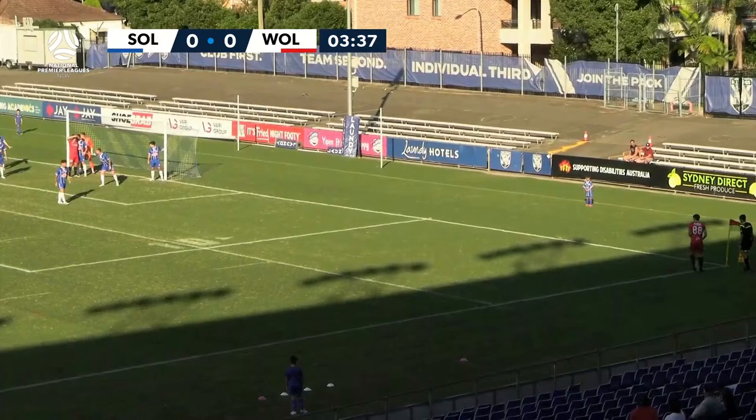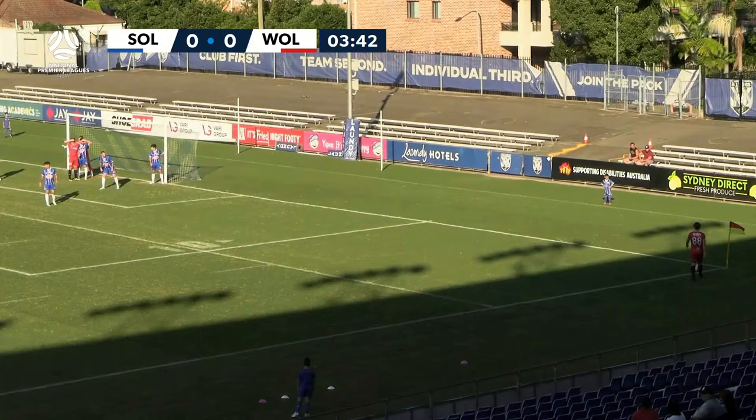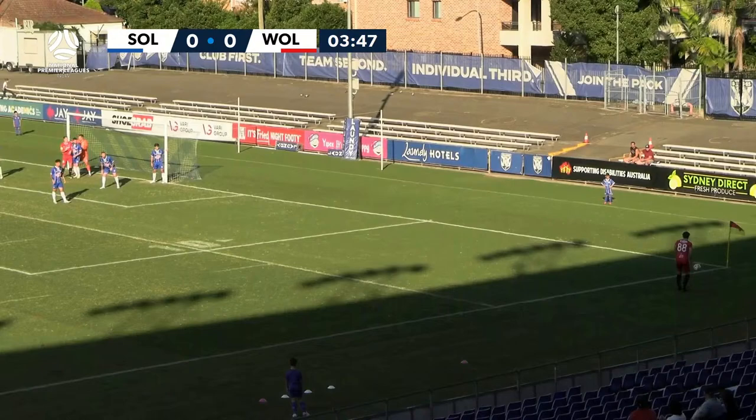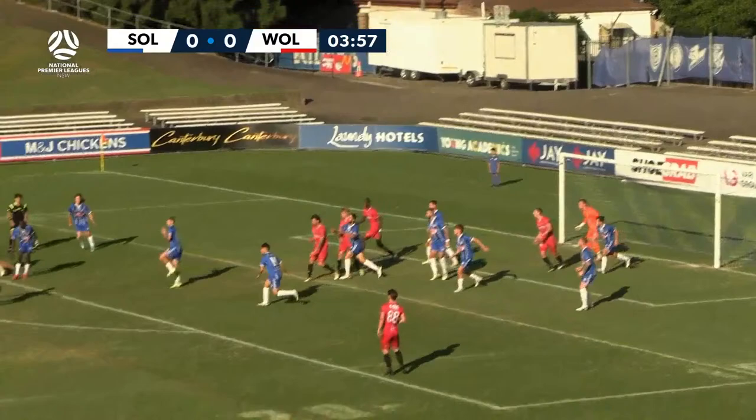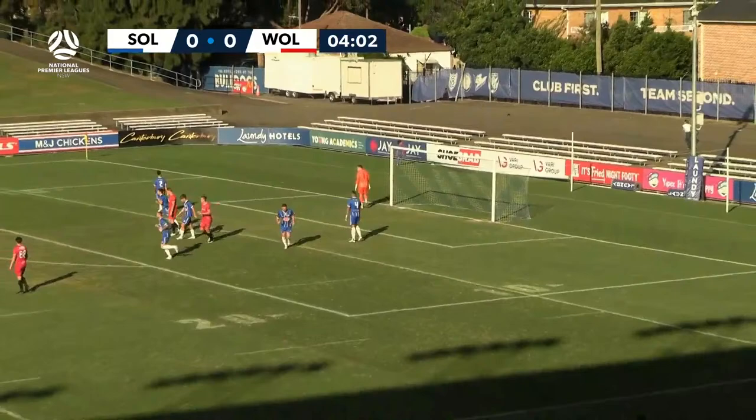Lots of plays at the edge of the box, and Wolves have a lot of height, particularly with Samuel Riak, but Banri Kanaizumi, you suspect, is the main target from these set pieces. He's developed a reputation for being a threat from exactly this kind of situation. Here's McStay delivering. It's up over everyone, then back into the middle, and there's a real scramble on the edge of the six-yard box, to the edge of the box, and there's the shot from Kanaizumi. But no threat this time. It's very high and very wide, so from an Olympic perspective, danger over.